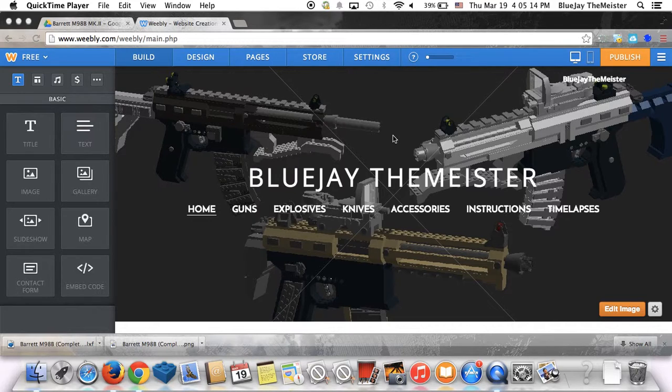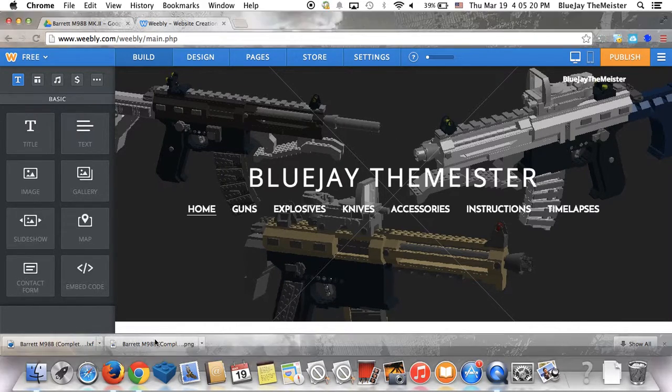This is the Barrett M98B, and I say that as the actual designation because there's two different guns and they can be easily confused. So this is the actual M98B, and as always, we're going to start with our rendered image.